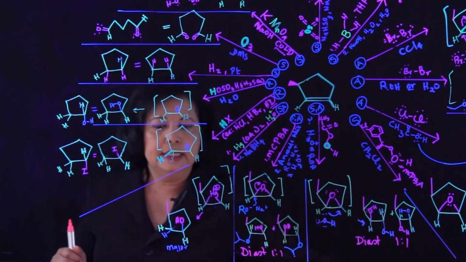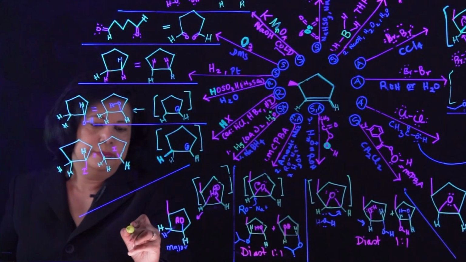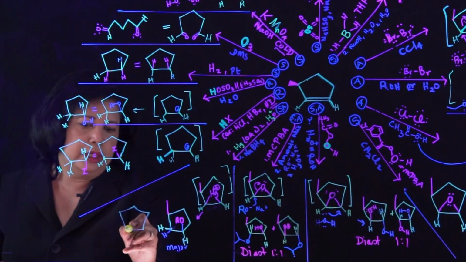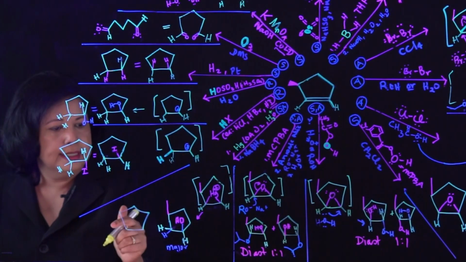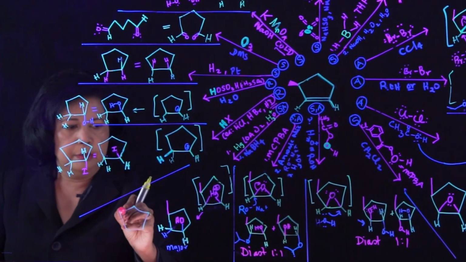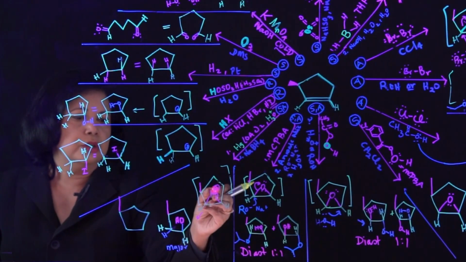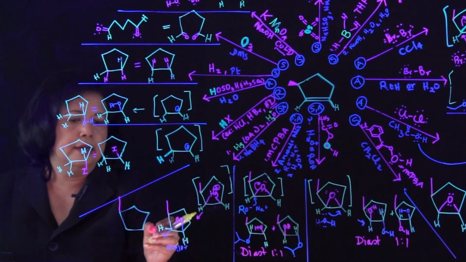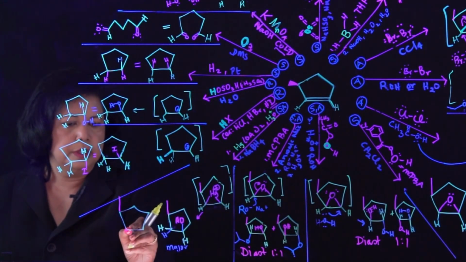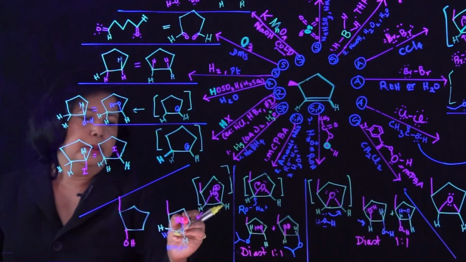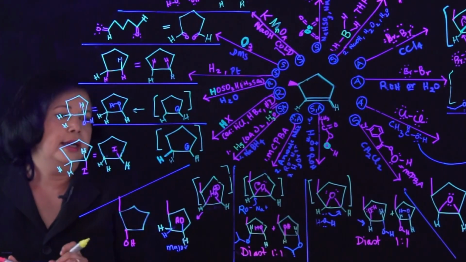So you would get an additional molecule here, but there won't be any rearrangement because of the mercury holding on to both ends. So here too, your methyl is going to be up, and your hydroxyl can be up or down because there's an equal opportunity to attack here or here. So I'm just going to put OH up and down here, and OH up and down here, and let's draw them all out.